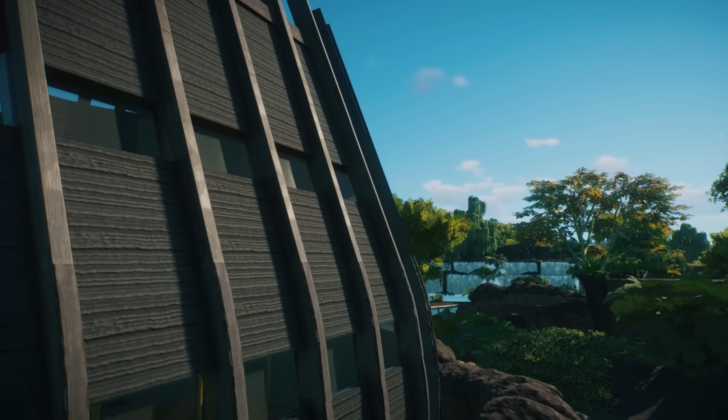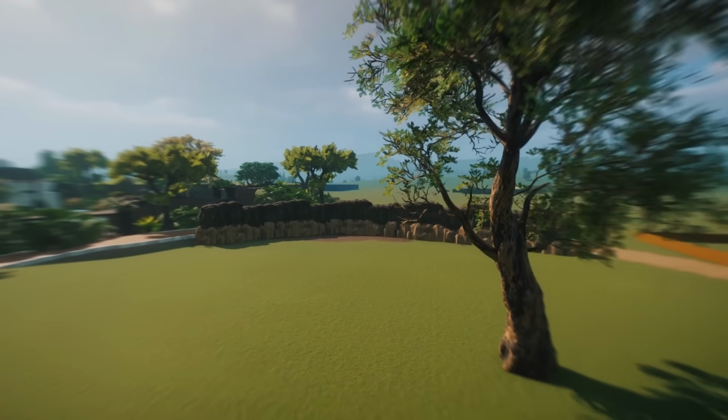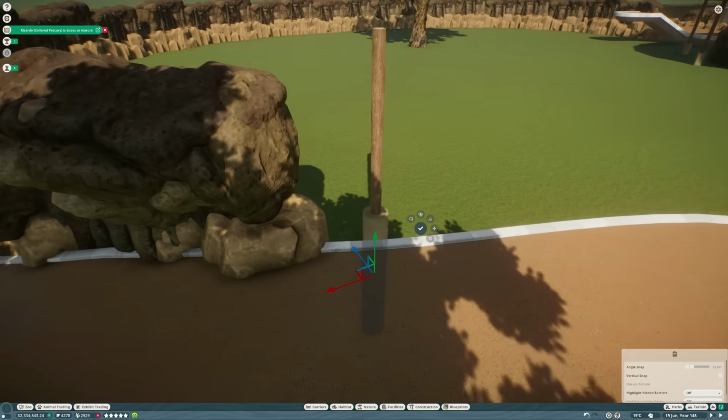Now what is this we're looking at? Well, let's find out. Back in our African area, we're going to be adding a giraffe and zebra habitat to our savannah. The walls are going to be the same as the rhino habitat, so let's get those in straight away and move on to something new, which is a fence.